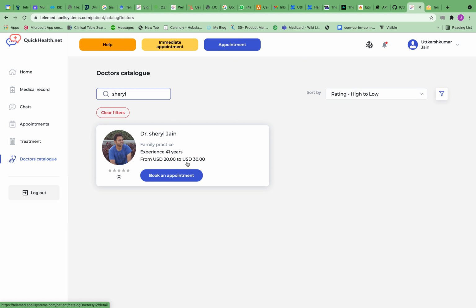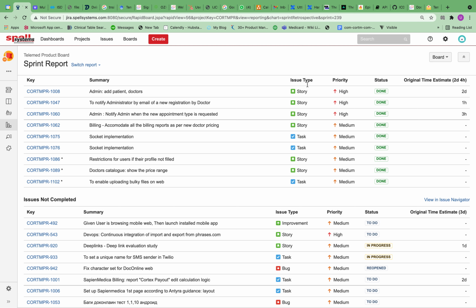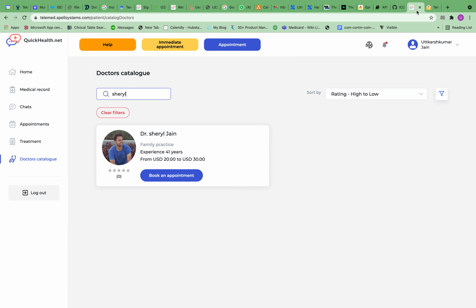So this is how we are playing ahead with the doctor's catalog. And then the other thing which we have done is that now as a patient you can upload bigger files, let's say till 25 MB. You don't have any limit and it will upload like anything. So we have implemented socket communications internally, which is not demoable practically to the end users. But yeah, that's what we have this week.